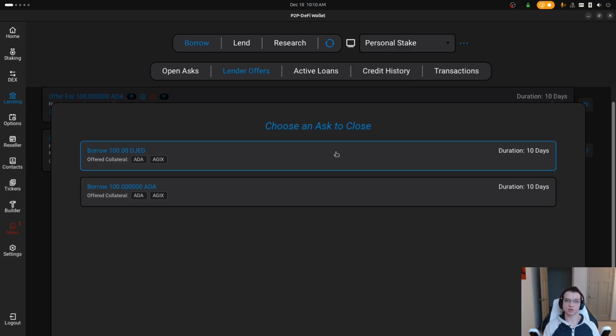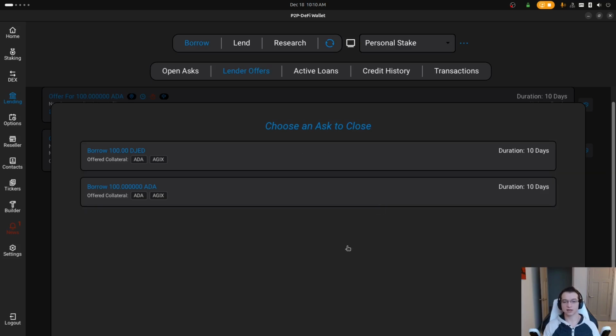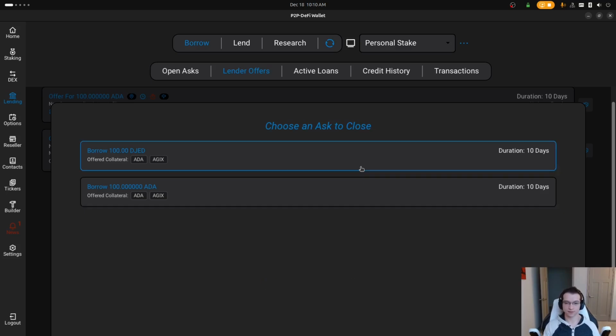As a trade-off of this, if you want to accept an offer but don't have any asks to close, you will need to create an ask in a separate transaction first. The idea here is that if the borrower accepts a loan offer, their asks should be removed from the blockchain. That way, lenders don't continue to make offers to borrowers who have already filled their request.